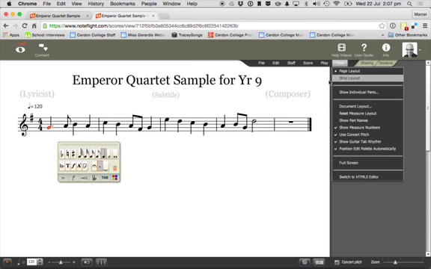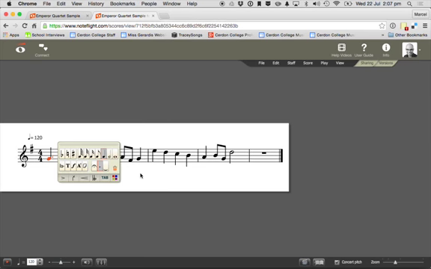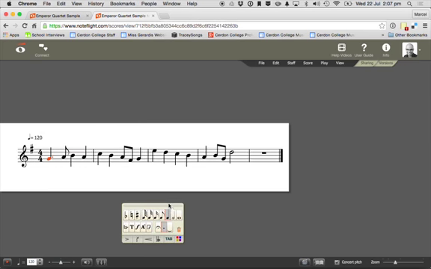So what it does is that at the moment, Noteflight is showing me the music as if it's going to print on paper. But I want it to show it so that it just keeps on going on and on so that I can just keep working on it without the need of doing anything else to it.